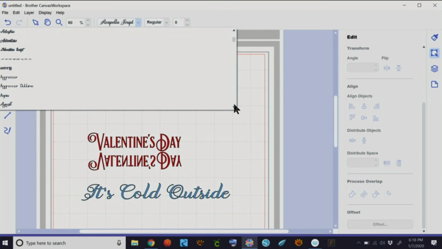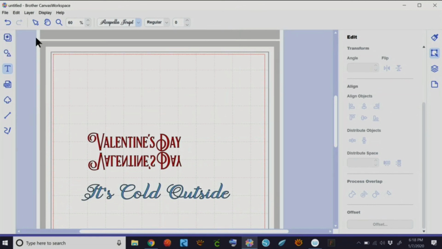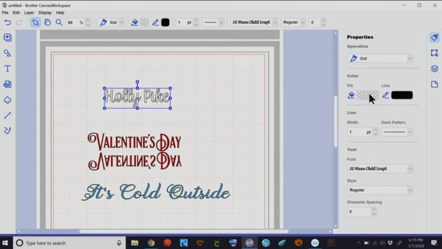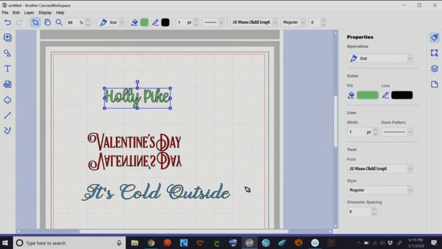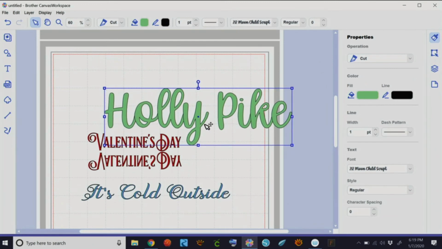I'm going to get a little bigger font if I can. Let's try this one. Okay, this one will work. Let's put a color to it again, because y'all know I like to work in color. And let's make it really big.